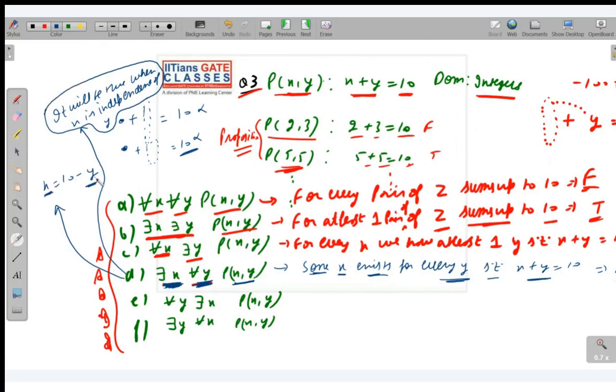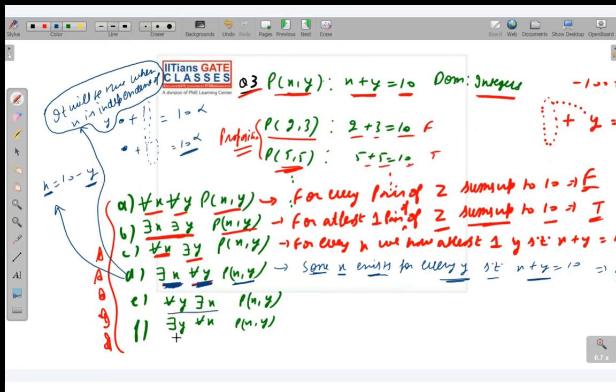See, if x is independent of y, that means, for example, I say I have got x is equal to 10, some equation like this. Now I can put any value of y when x is not dependent on y. So obviously it will be true always. So finally, there exists x for all y will be true only in those cases when x is independent of y. When x is dependent on y, clearly I cannot find any x, so I cannot fix the value of x, and still I am saying that this is coming to be 10. It is impossible. I hope I have made the point clear to everybody.